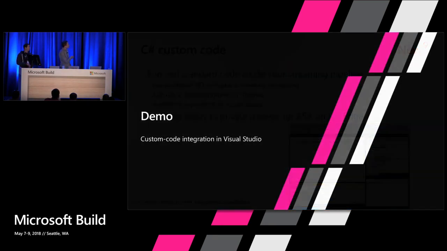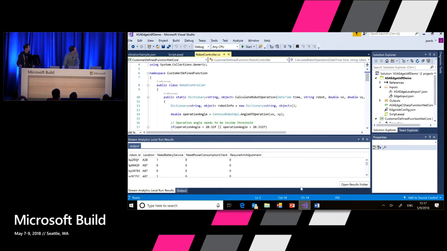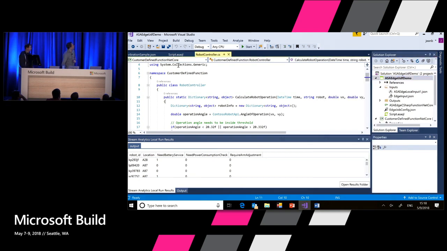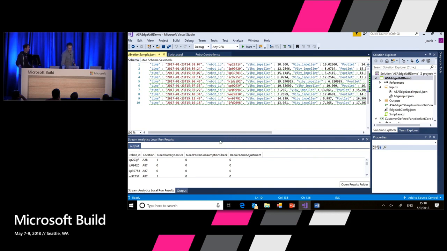But I can show you how it looks today. So if we can switch to the laptop again. Thank you. I showed the portal before. Now I'm showing the authoring experience in Visual Studio. We have very similar functions, but here you can work completely offline. And when you're ready, you can take your job and publish to Azure. So in this example, it's an example in the manufacturing world. Imagine you have some robots, and the robot manufacturer basically has some DLL or something to understand the message.